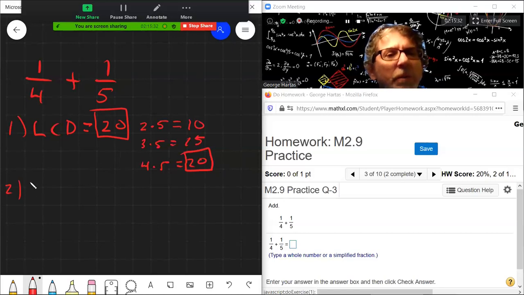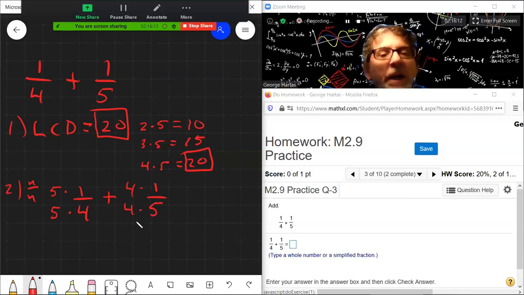Step 2, n over n. Multiply, right? Now leave a space for both of these numbers because neither one is the LCD. So leave a little space here to the left of both fractions so we can multiply by something. What number times 4 is 20, and that number is 5, right there, right? If that's 5, that's 5. What number times 5 is 20, and that number is 4?